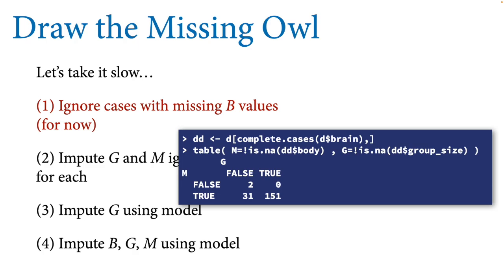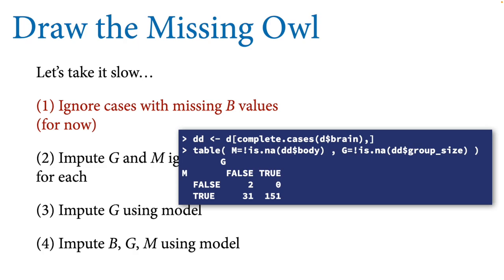So, what does it mean, ignore cases with missing p-values? Well, we can take a look at what's missing here. Here's a table where we see what's present for all the complete cases where brain size is present. And you'll see that there are patterns of missingness as well, what we're left with after we reduce ourselves down to all the species where we have observed brain sizes.